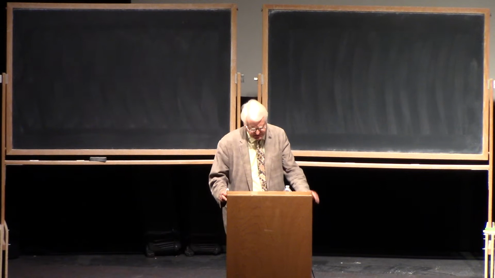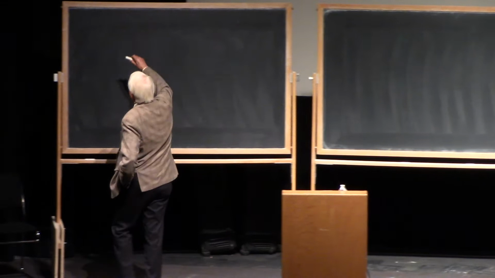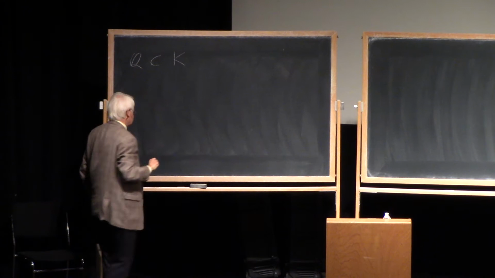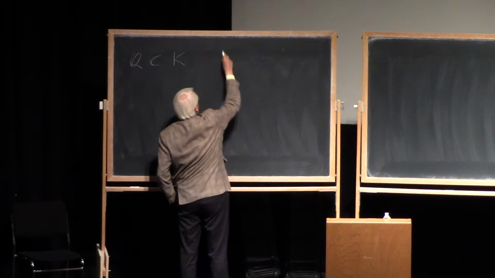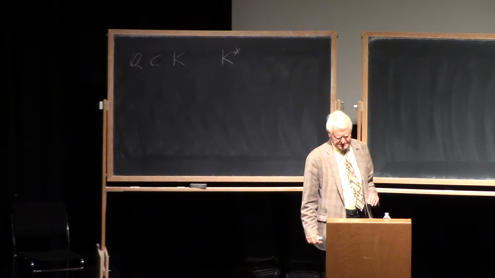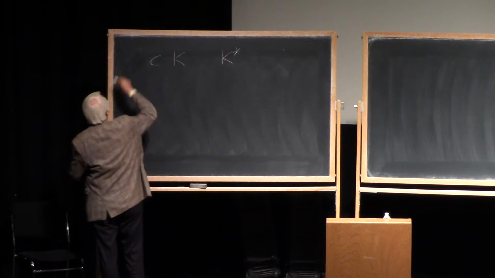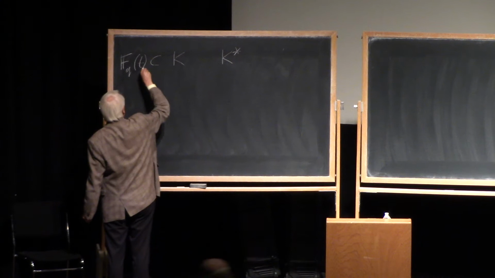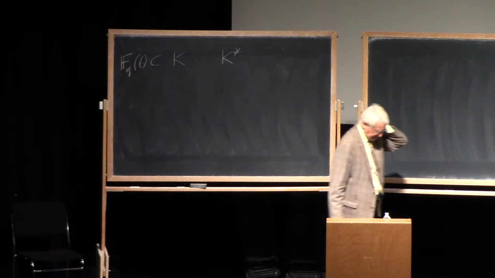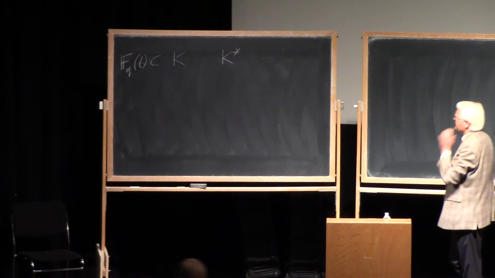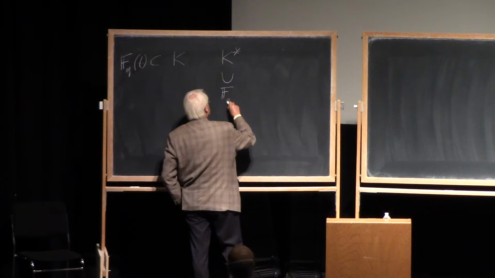So I claimed a theorem to the effect that if you take an algebraic number field K, a finite extension of Q, then in the multiplicative group K star, the problem that I referred to as the discrete logarithm problem in K star has an efficient solution. And the question came whether we can replace K by a function field of a curve over a finite field. So if I take a transcendental, a finite extension, can you do the same in K star? And I mentioned that that was even easier, but here, because this K star contains F_q star and the logarithm problem in F_q star is notoriously difficult.